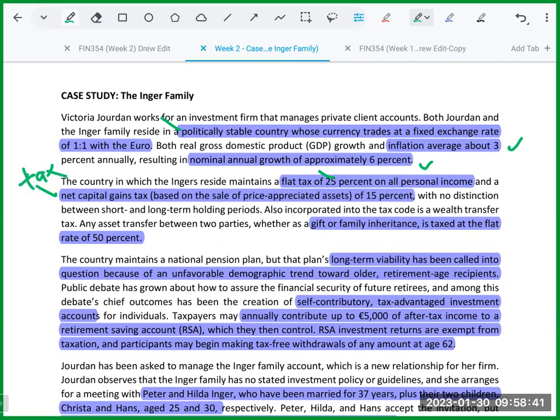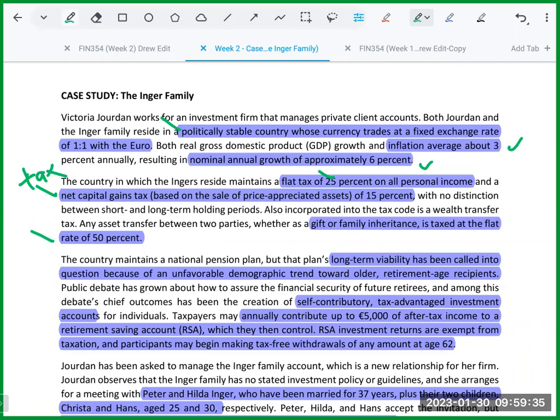Of course, the rates are important as well, because later when you calculate the cash inflow and outflow, we need to know what the rates are. At the same time, we notice that there is an inheritance or gift tax of 50%. This is important. Anything that the Inger family is going to give or inherit will be taxed at 50%, which is very high. So when we think about such a high gift and inheritance tax, we might think, maybe I should do a trust structure. A trust structure is usually incorporated in, remember we talked about the Cayman Islands and British Virgin Islands, low tax jurisdictions. At the same time, we might have to circumvent some family inheritance tax and gift tax. So these are the pointers that you should write in your answer.